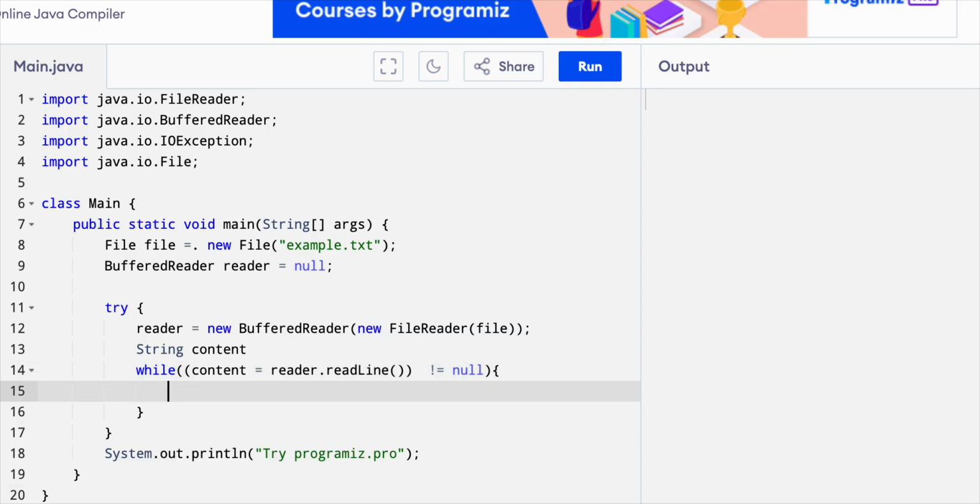Then here we need to print that line, System.out.println.